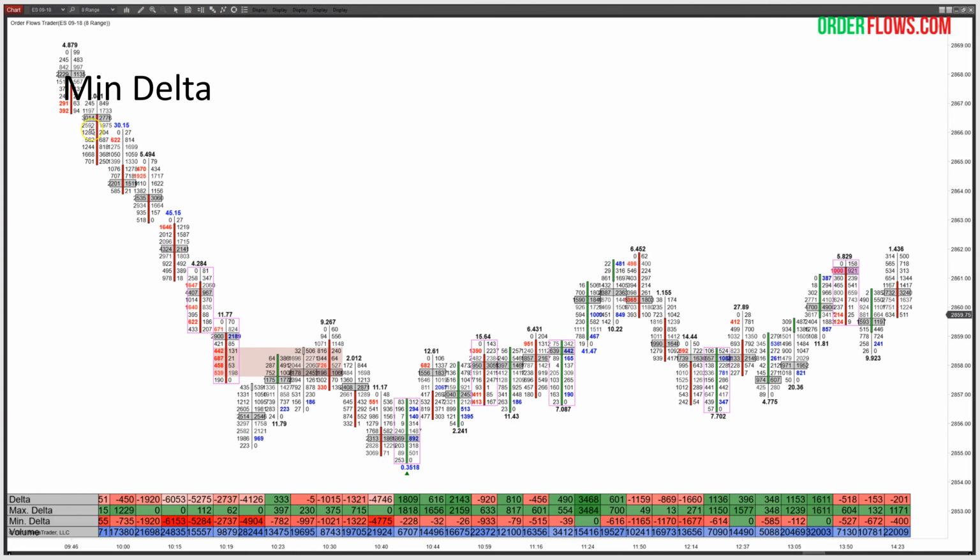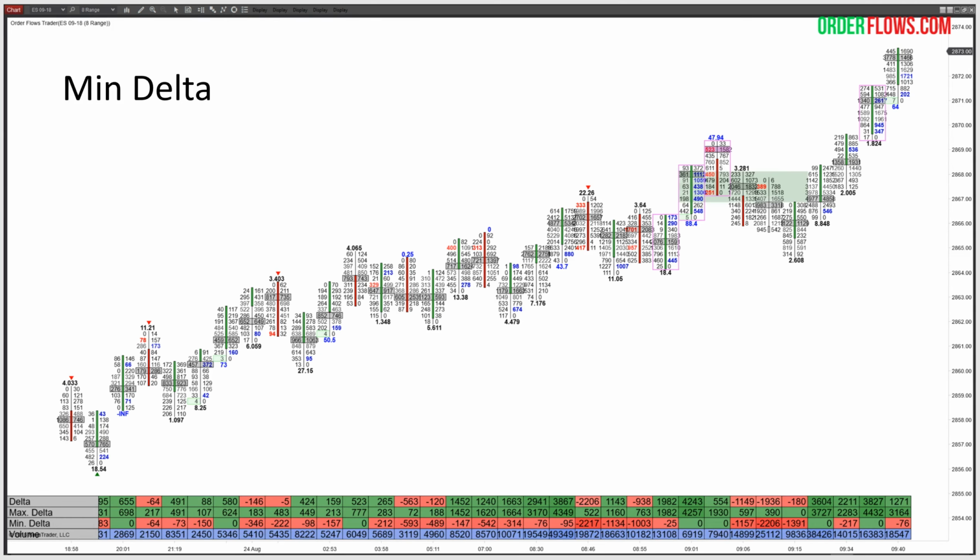So as this market is just getting slammed, it's just all aggressive selling for the most part, and strong numbers, 6,000, 5,000, as the market starts selling off. Okay, so now here's the min delta. As you can see, it's negative. Now, sometimes people get transfixed on looking at min deltas, and this is something you'll pick up over time. I don't like to necessarily compare the max delta to the min delta. I'd rather look at the final delta.